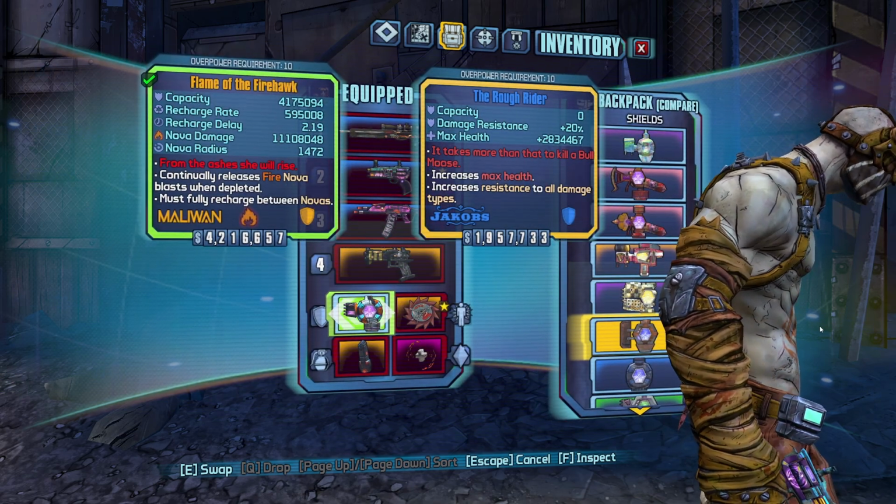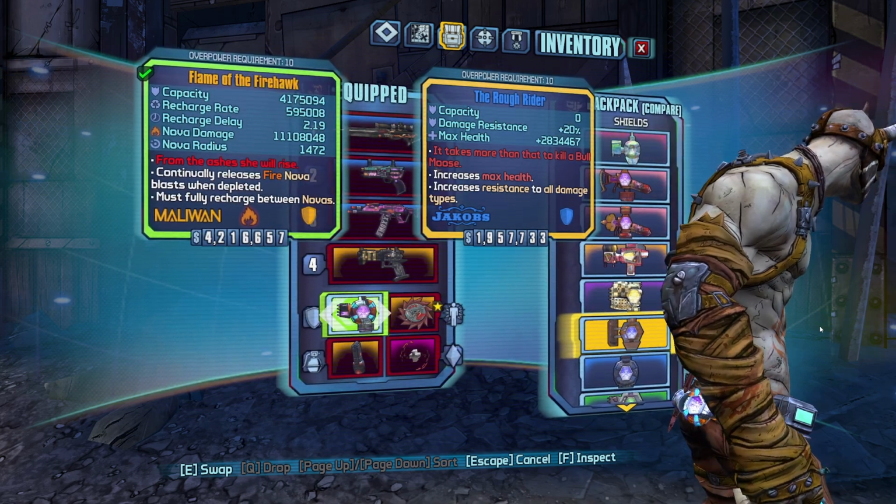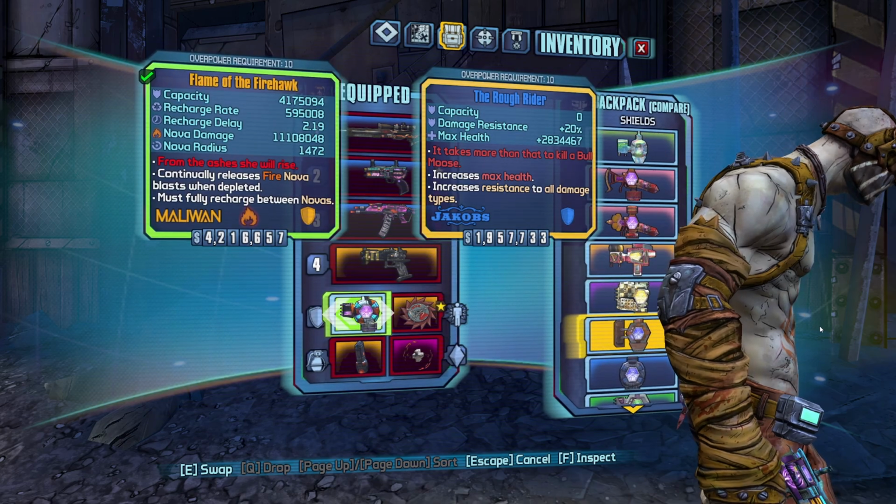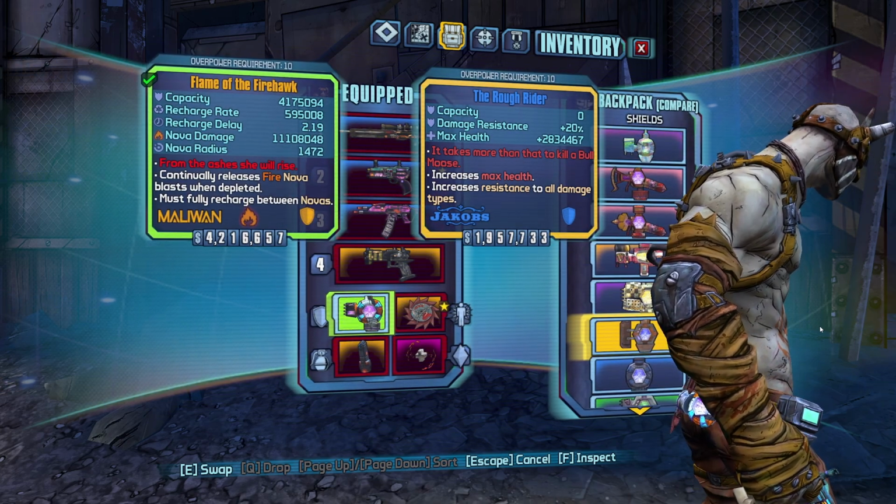Typically what I'll end up doing is I'll use the Flame of the Firehawk, and then if I end up getting down or something and it ruins my momentum, I'll swap over to the Rough Rider and keep that on for the rest of it. And you're pretty much just as powerful, but you kill things a little bit slower.